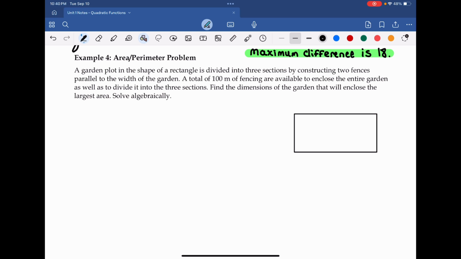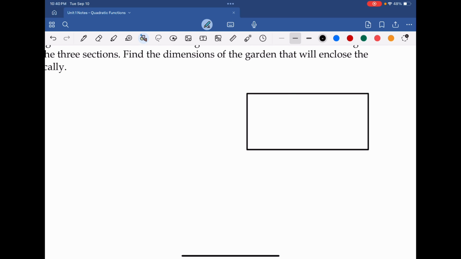Solve it algebraically. So first and foremost, let's use a visual off to the side here. I'm going to divide this into 3 equal sections, or as best as possible. Maybe that's not the best, so I'm going to erase these. I'm going to try and be a little more accurate here. So there's 1, there's 2, there's 3. Perfect. So those are pretty good.